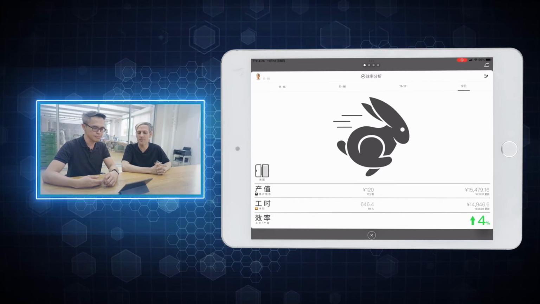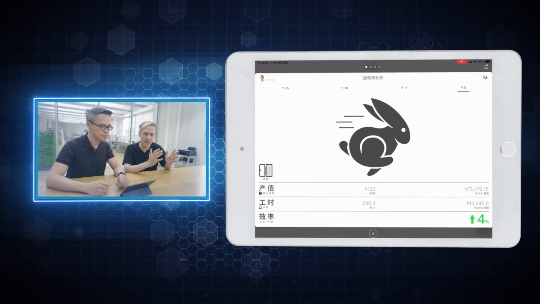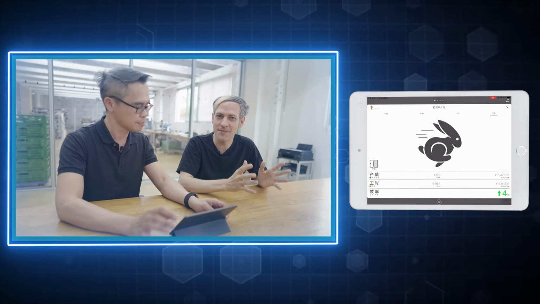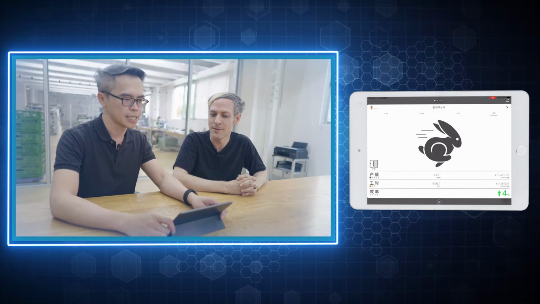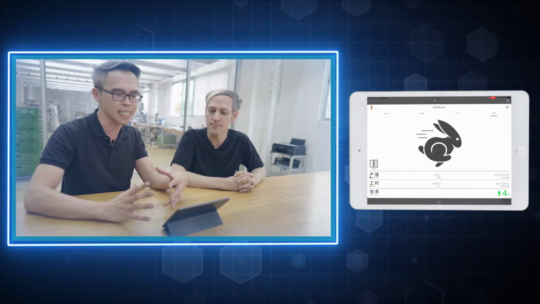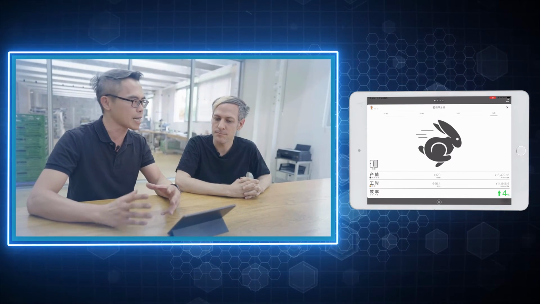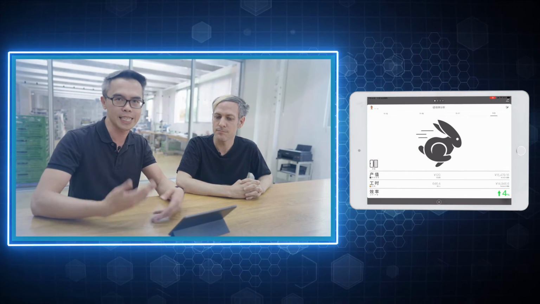Wow, this is really remarkable. I've been really impressed by the quality of all the machines in the factory and the attention to detail, and this is a new level of attention to detail, that you've now created your own app to manage all of the company assets. Yeah, and a lot of people have this kind of demand. Now we put this app in the App Store, so a lot of people also download this app. They start using it to help them work more efficiently.